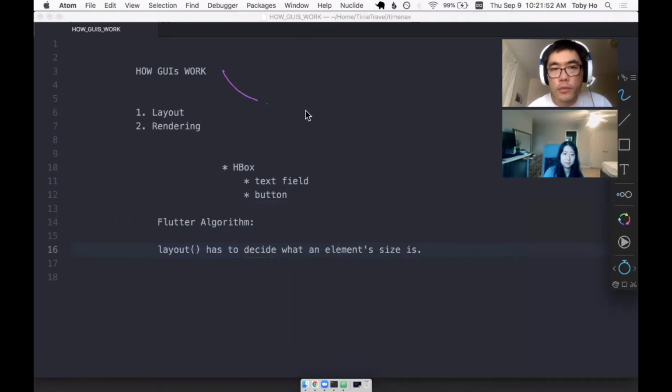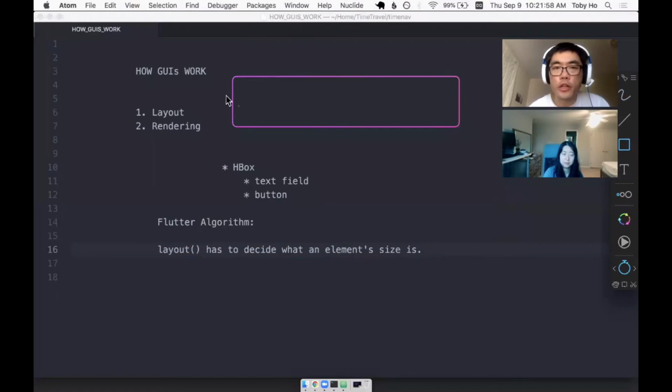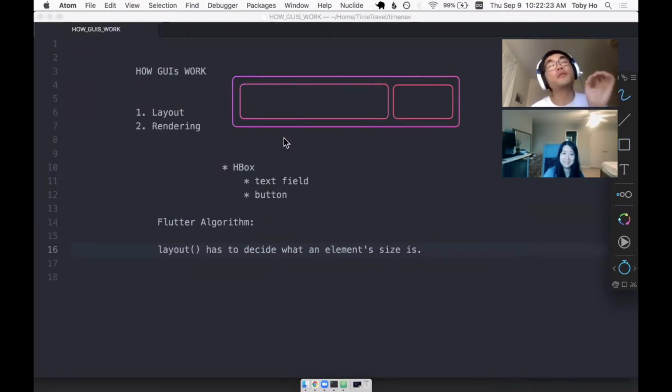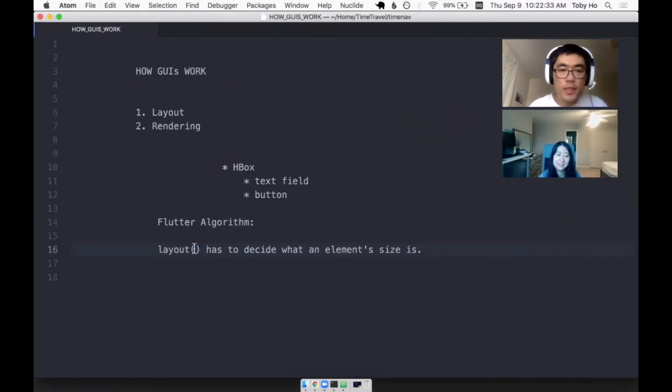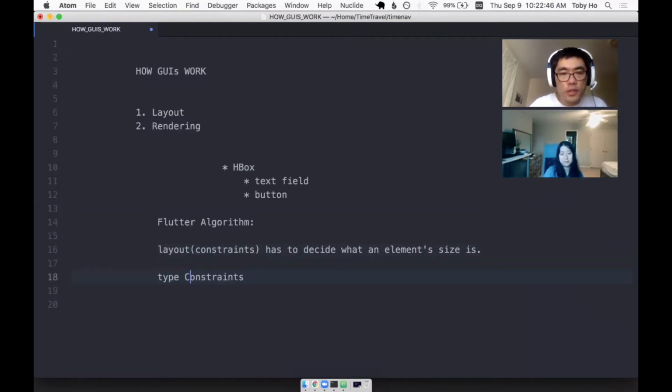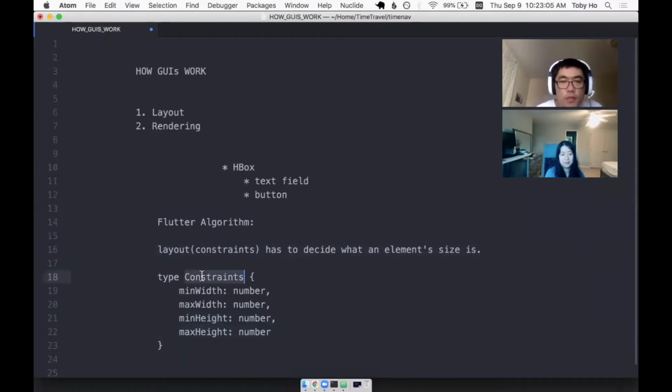When you're laying out something that can contain some elements that are stretched and others that are not, after I tell you, it's actually going to seem extremely obvious. Wait, I have to tell you the secret first, though. The secret is the layout function has a parameter, which is called constraints. Okay, and what's a constraint? We'll pretend it's TypeScript. It has a minimum width, maximum width, minimum height, maximum height. Oh, wow. That's it. That's constraints.